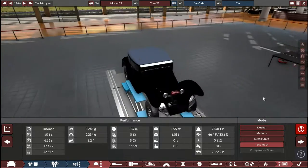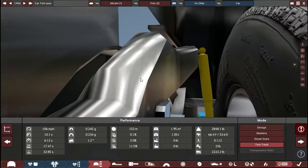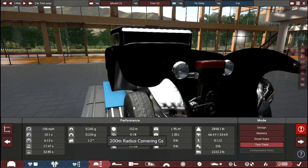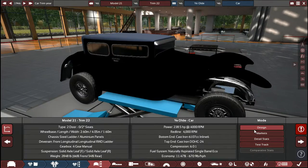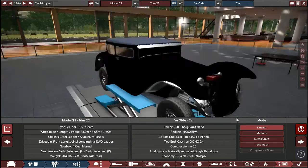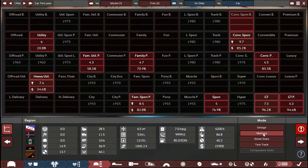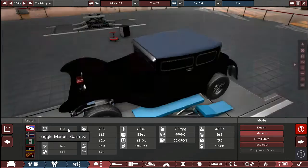The chicks, they didn't care how you're going to die, they just needed speed. 17 second quarter mile, 106 miles per hour, 238. That's a lot of horsepower for 1946. That's like supercar numbers. 7 miles per gallon and $16,000. That's a lot of money.